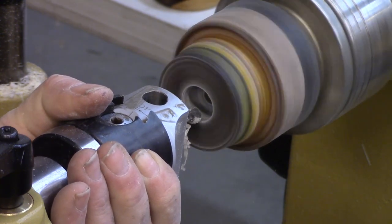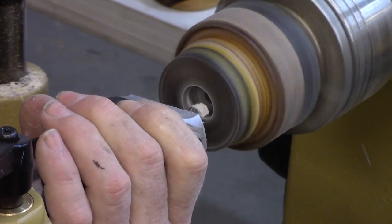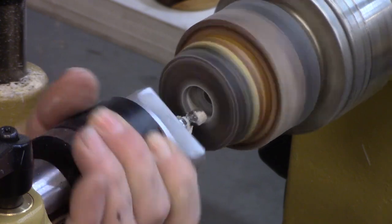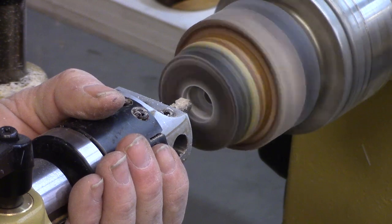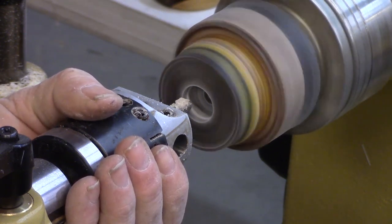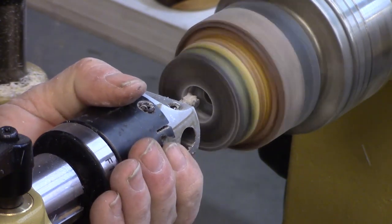It's feeding it at an angle, so it's not the same. And if I turned it the other way, I'm just asking for trouble. It's not going to cut well, and it's going to grab. No, it should be the same thing. It's cutting, but it's going to want to grab it and pull it towards me, I think. I don't know, I don't experiment with that. I just know that in this position it works perfect.